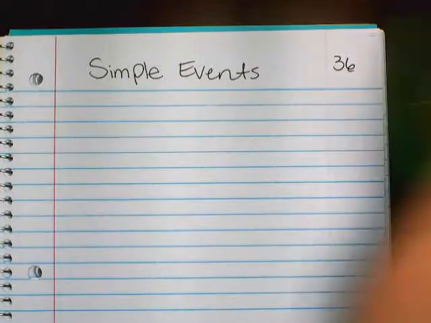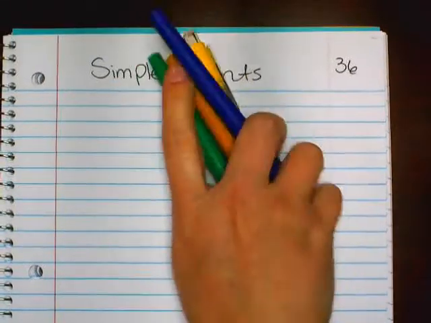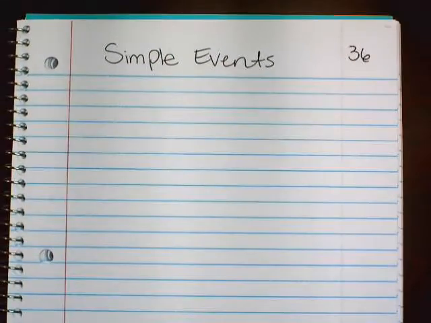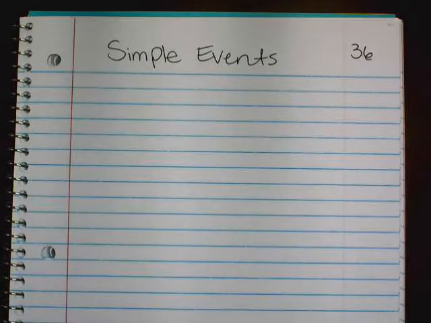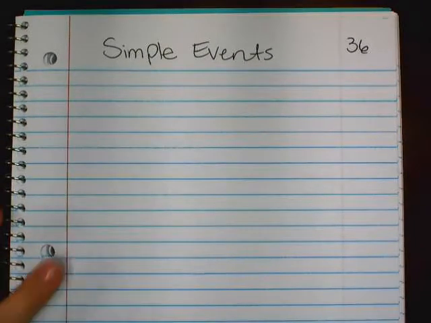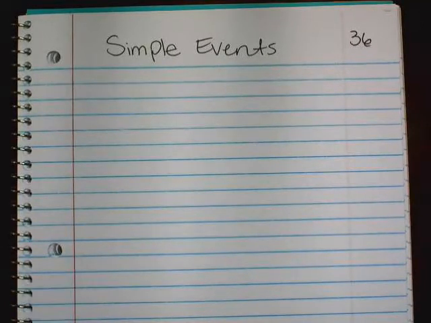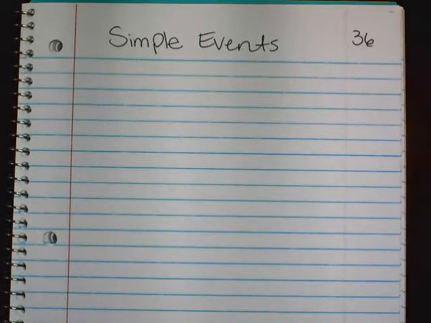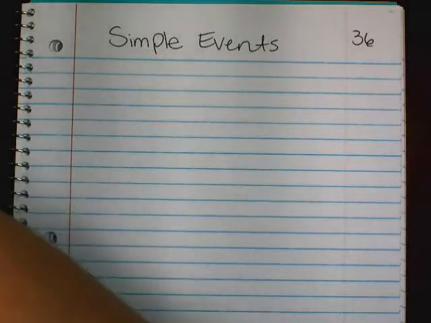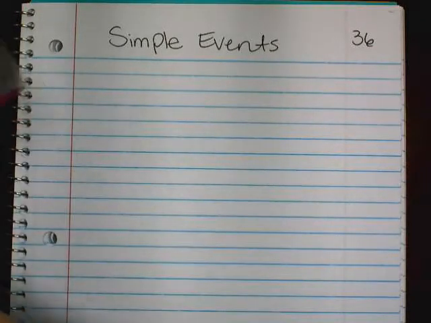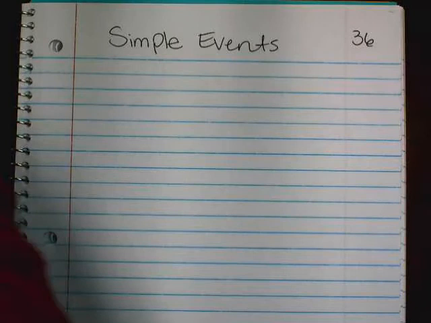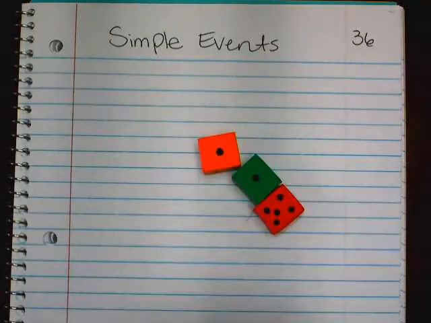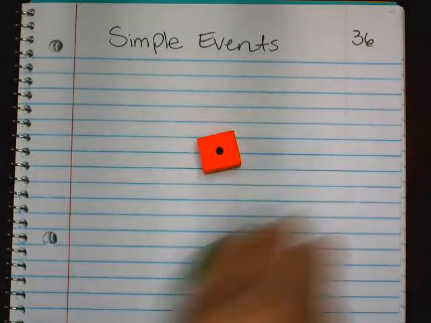Okay, I am going to be using a few colors for this because we're going to have to show some dice and stuff. You're not required to do it, but if you want your notes to look nice and follow mine, you can. All right, so we need to define a couple of things about theoretical and experimental events. Let me see what color shows up the best on here. Actually, that orange shows up pretty good.